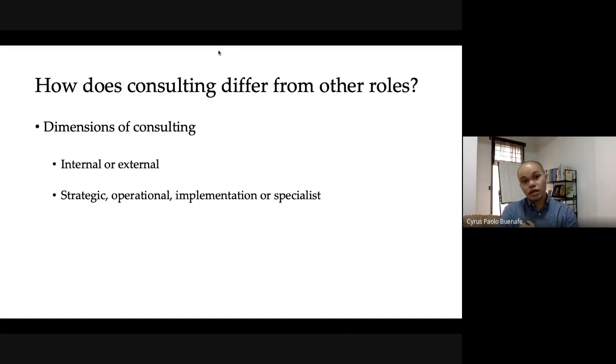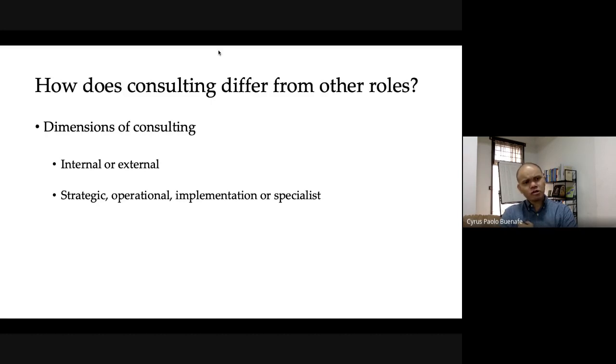And that's very typical in very large organizations. You can have internal consultants, and they're just like other employees. Or you can have external consultants. So these are the normal configuration items or modes that we see. A consultant who is not an employee of the client organization being able to do consulting work.